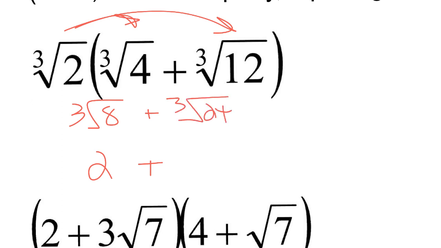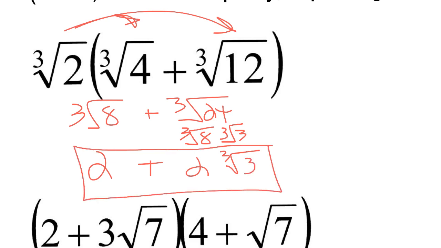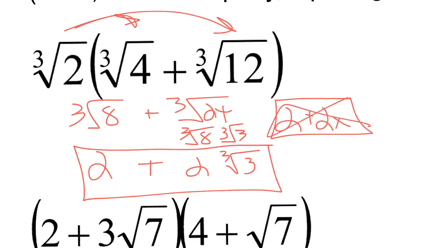Now, 24 splits into a perfect cube times 3, so 3 times 8. And we already said the third root of 8 is 2. So this would be the final answer. This is the best you can do. You cannot take 2 plus 2 and get 4 for the same reason you can't take 2 plus 2x and get 4x. This would just simply be where you're at after you simplify. So make sure you don't add 2 and 2. You just write 2 plus 2, third root of 3.